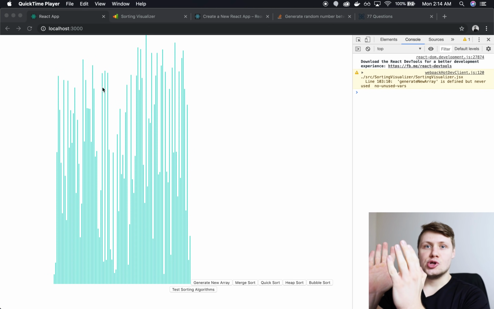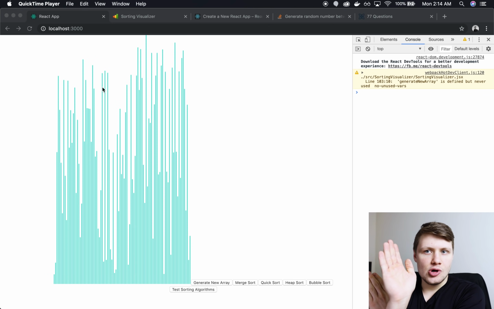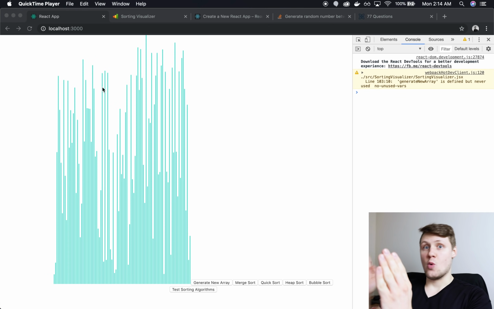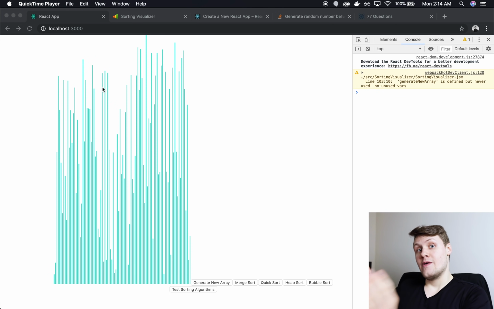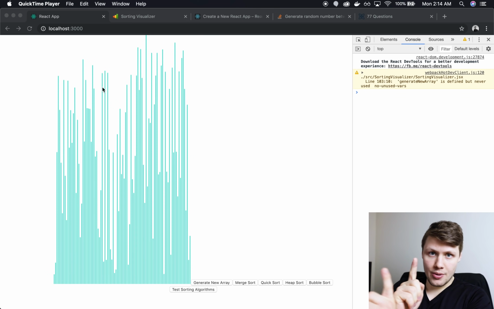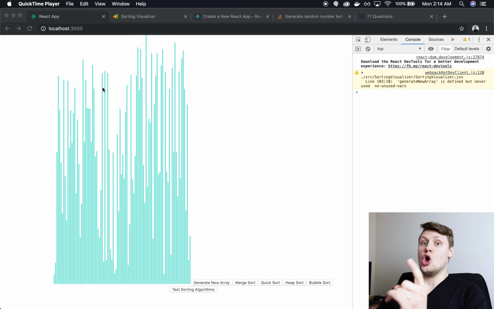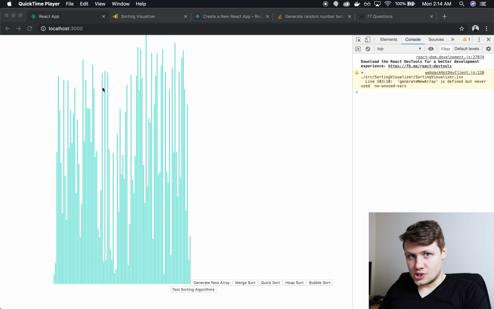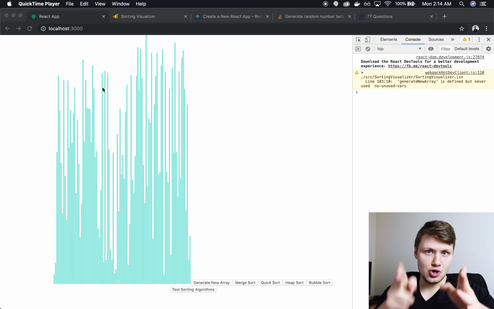Basically, we do not wanna swap values because that just ends up being incorrect in the merge sort algorithm with this auxiliary array thing. What we want to do is we just want to say, hey, we are overwriting one value with the other, and that's it. So it's not a swap of two values. It's just one value being overwritten. So let me see if that works in the code, and I'll see you in like 2 minutes.